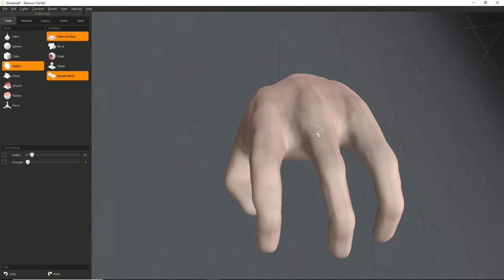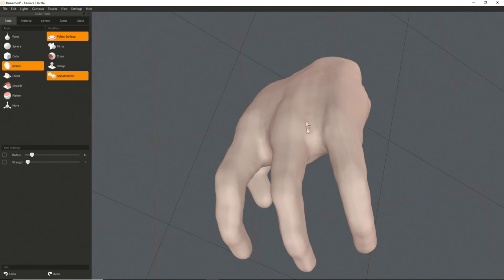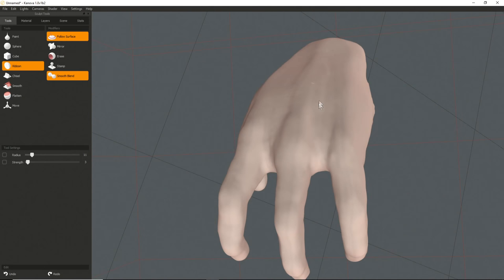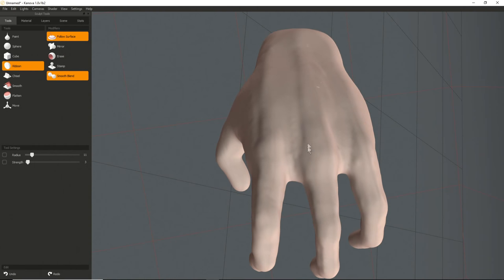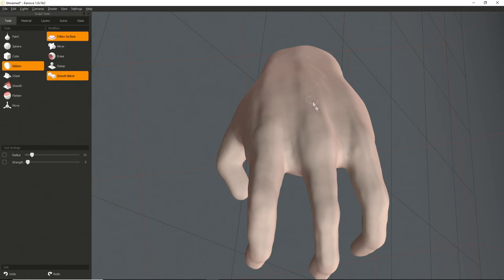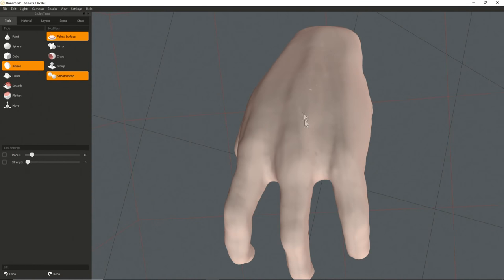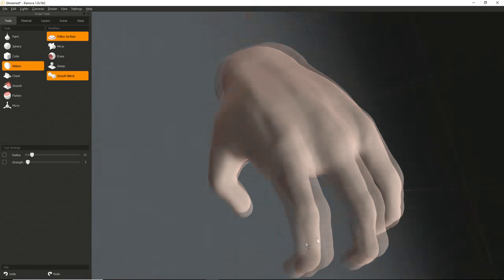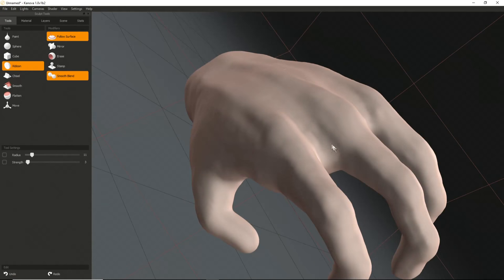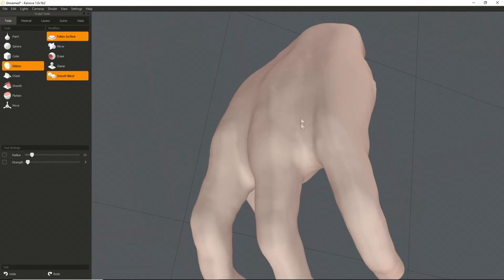Not how it influences the surface, but it could affect how your new stroke merges with the existing surface. So if there's a big difference between the resolution of the surface and your current stroke, then yeah, you'll probably see a bigger difference. But if they match, if your brush size is the resolution of the area that you're working on, then it is going to be a little bit smoother. You're not going to see as much divoting, as much terracing.